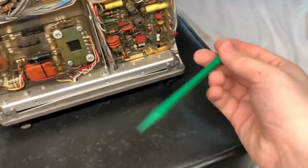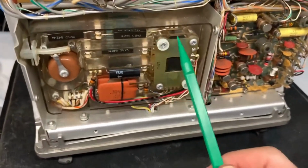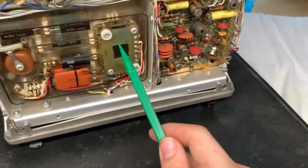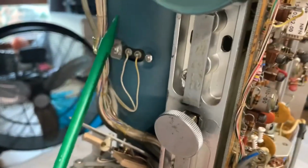It is great. Anyways, now let's have a look at the main RF business. No, let's leave that for the last, and let's have a look at the high voltage section. If you are a beginner to electronics, you should know that this high voltage power supply is used for the cathode ray tube, because cathode ray tubes need high voltage in order to work.